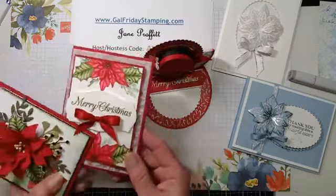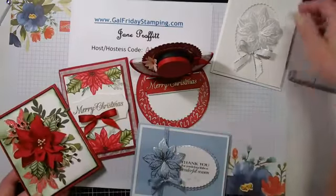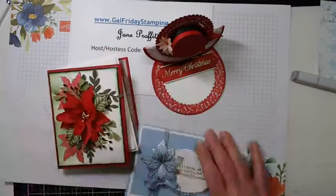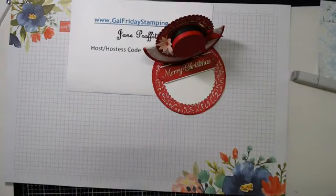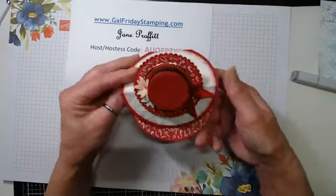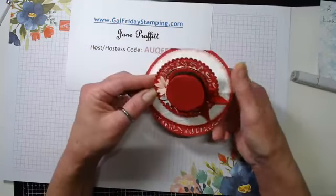So these are the cards I created this week, all a little bit different. I really do like the vellum. But tonight, this card with the little hat, the easel hat, got an awful lot of attention. So I decided this is the card we're going to make tonight.